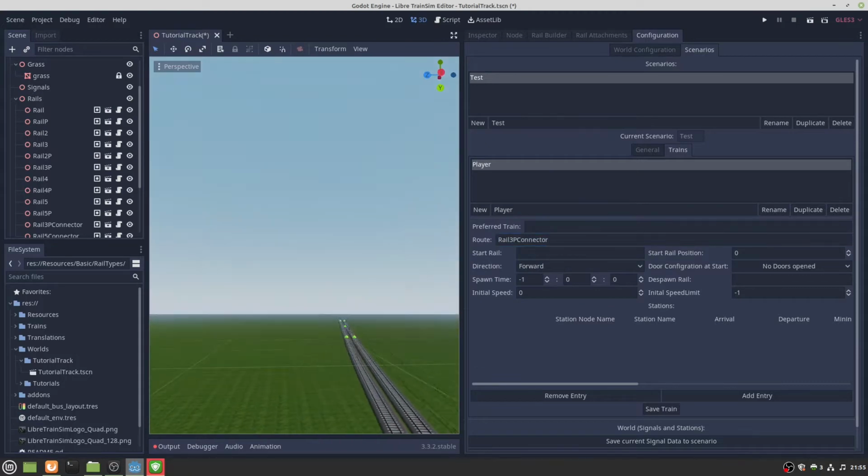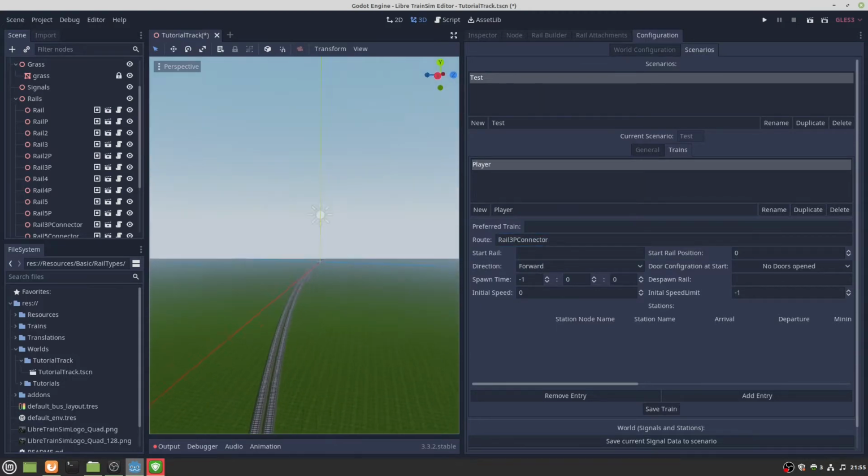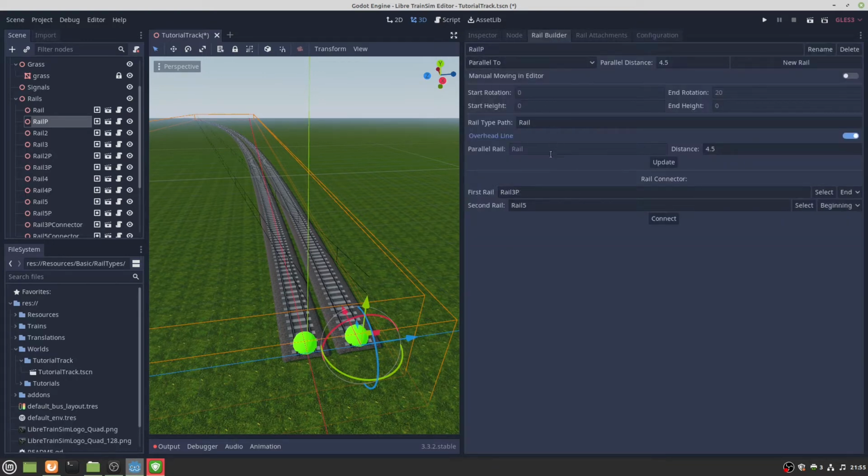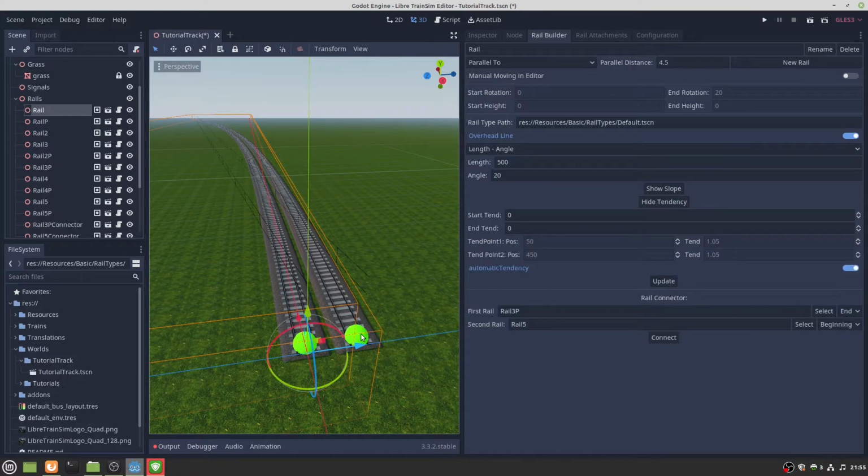Now we need to define our start rail. Our start rail is this one here, so just copy the name and paste it in here. Start rail position is where we want to start on our rail, from 0 to, let's see, this rail is about 500 meters long.